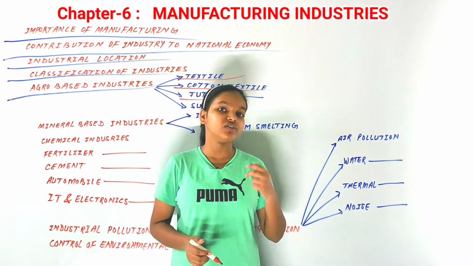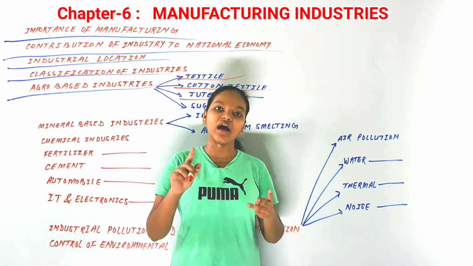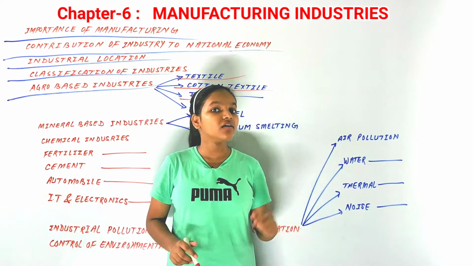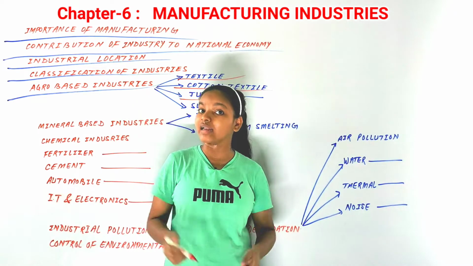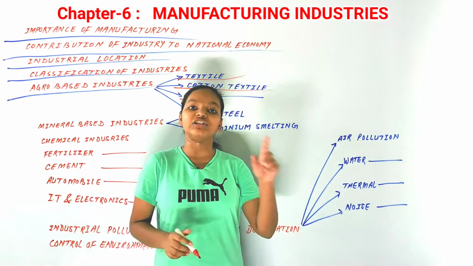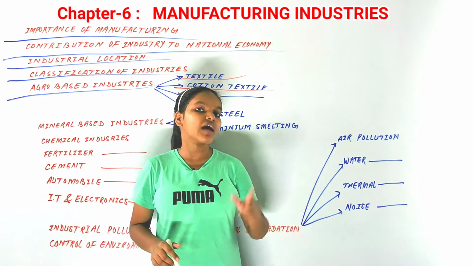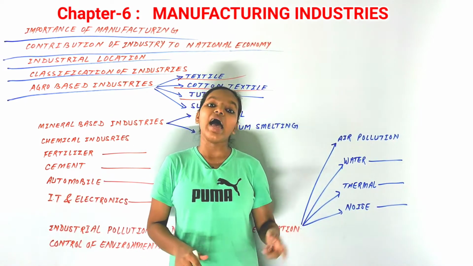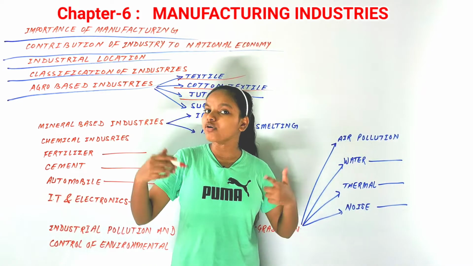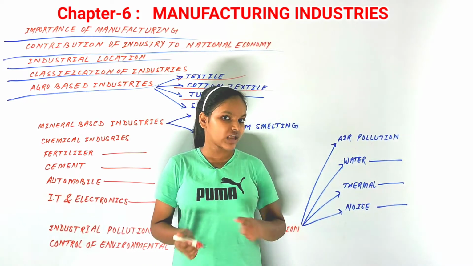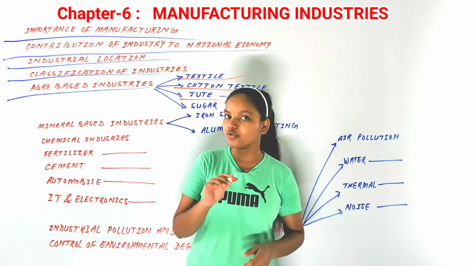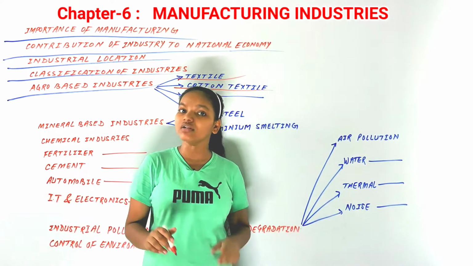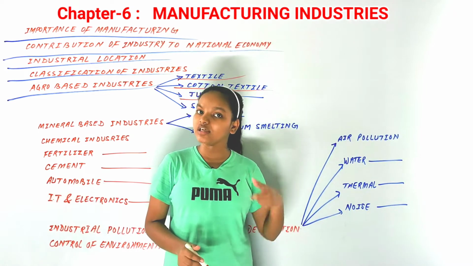The main markets of the jute industry are the UK, and Russia as well, those kinds of European countries, because now they are seeing the environmental problems and the need to conserve the environment, and jute is a very good thing. Biodegradable things are now used for conserving the environment, and nowadays there is an opportunity that can be seen for jute textiles. So jute, the golden fiber, and jute textiles are generally produced in West Bengal, in the Hooghly Basin.